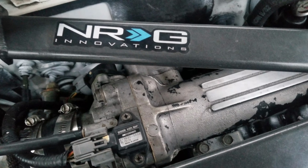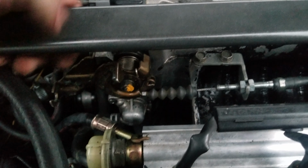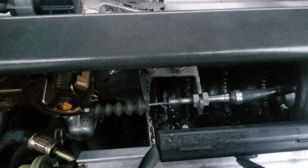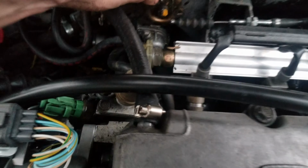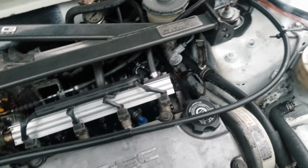Managed to strip quite a bit of paint on here with the gum out. If you want to get rid of paint, definitely use gum out, whatever it's called. Yep. Having a bit of a throttle plate issue. It wasn't landing correctly. I didn't have it too tight. Kept loosening it and tightening it and loosening it and tightening it, and after a while I got it just right to where it clips back. Yeah. That's about where I'm at.